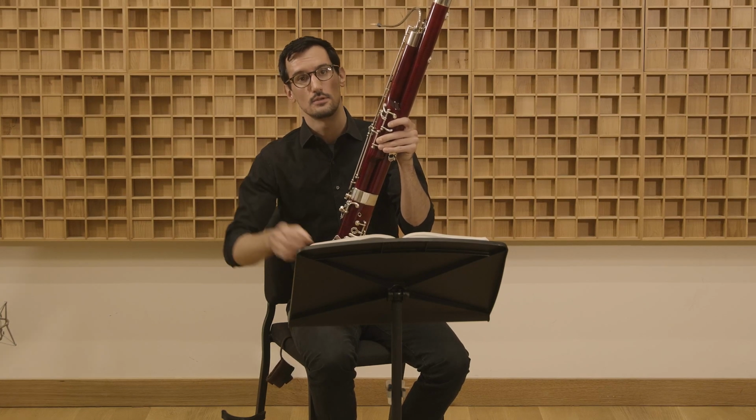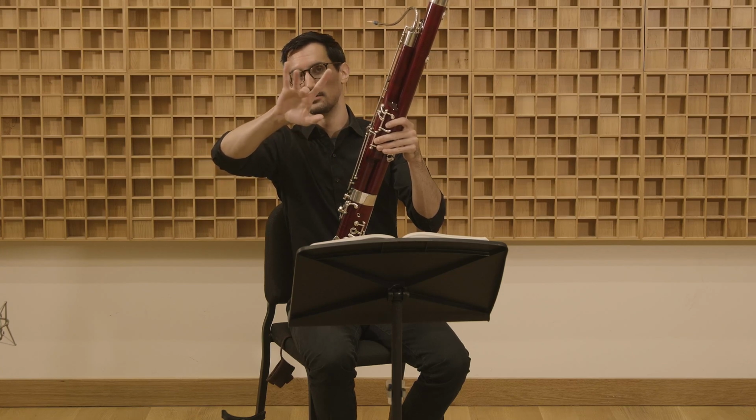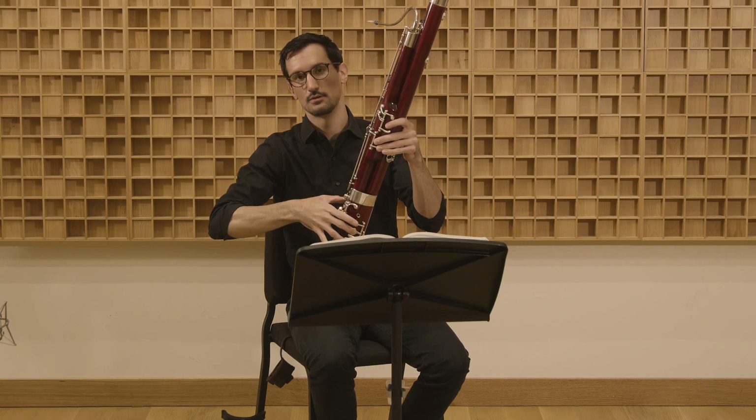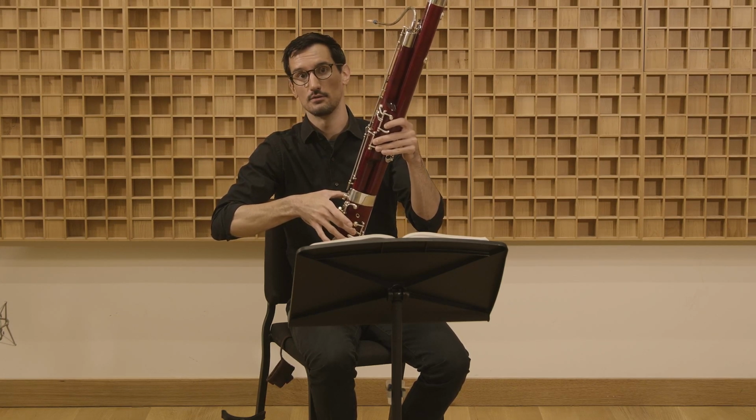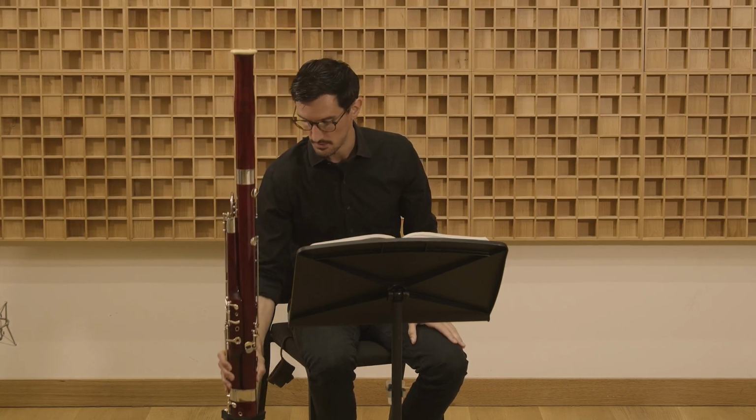If that's happening to you, just lift your first finger in your right hand. In your right hand for the upper E, you just need 2 and 3. And that is just the A tone hole and just the G key, and that's all you need in the right hand. That's a slur fingering for the E. That'll help you slur up and in some cases down to the E. And you can use the same technique on an E flat in that part of the range as well.